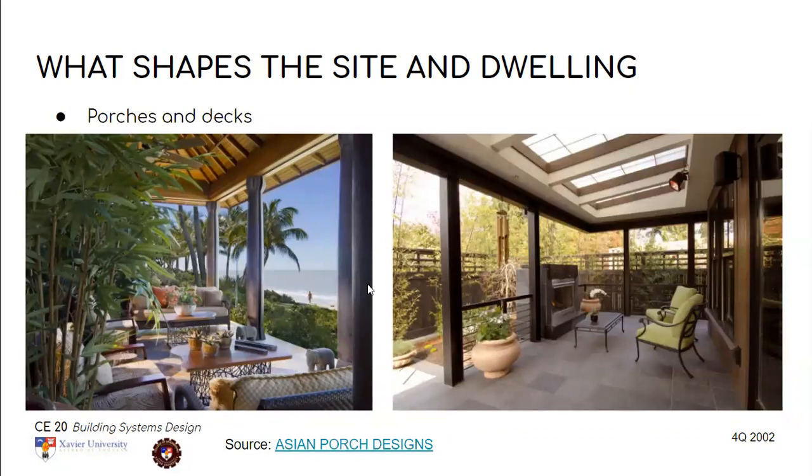You may also consider adding porches and decks in your house designs. This allows an area where your owners or residents can rest during the hot afternoons. And in the Filipino culture, we often go out at 3 p.m. to enjoy our snack time or a hot coffee. And it's good that you have porches and decks, whether it's on the ground or on the second floor, to allow resting or an area for accommodating guests, or even just to enjoy the view.